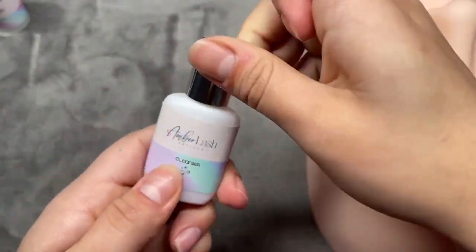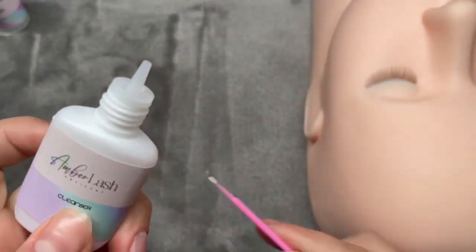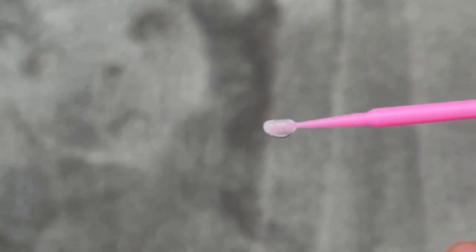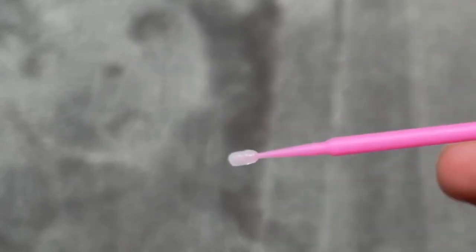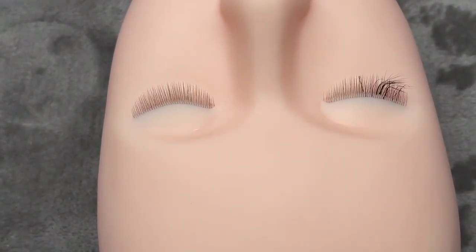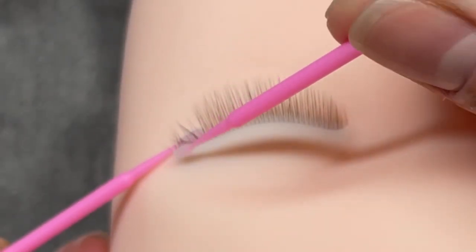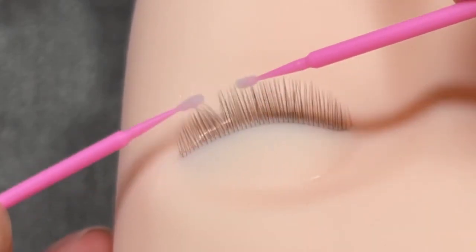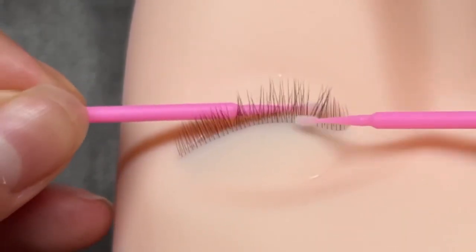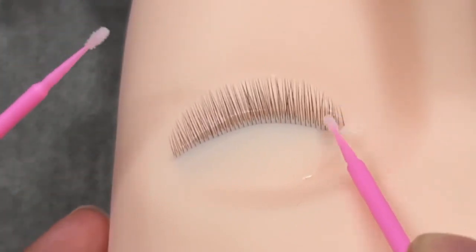So I grab micro swabs because I can get in the nooks and crannies of each and every lash. And then I go ahead and put my cleanser on the micro swab, and I use 2 per eye. So then I'll grab my other micro swab and dab them together so that I can get the excess off one onto the other. And then you can dab any excess if there's too much on a rag or paper towel. And then I go in and I go through thoroughly each layer, each lash. Usually I'm lifting the lids and pulling up so those layers can be more exposed.